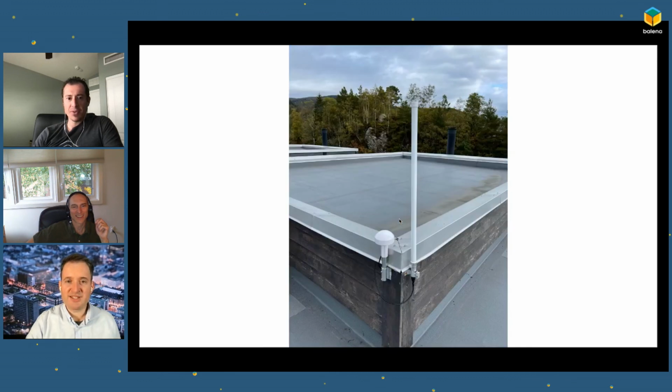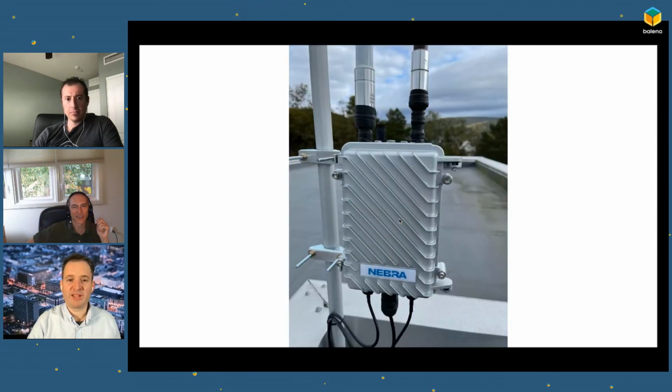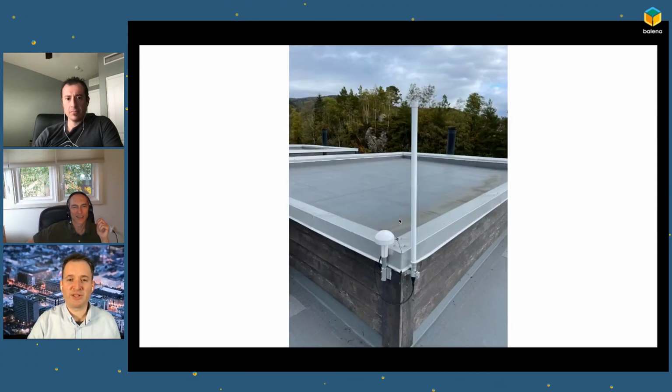And environmental, this one, which is connected to the same box, but let's see if we have a more wide shot. I don't think we have. But this is just 2 meters from the box, and this is the LoRaWAN antenna. Okay. All right. And then there's the small mushroom thing. That's a GPS receiver to get accurate clock time over the air.